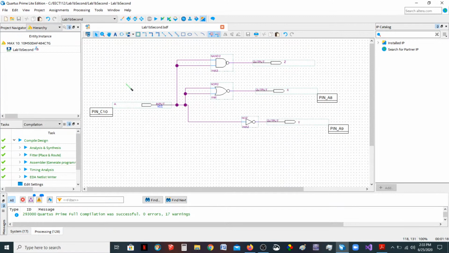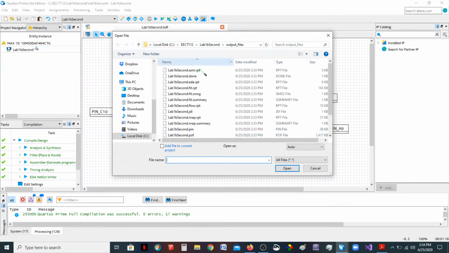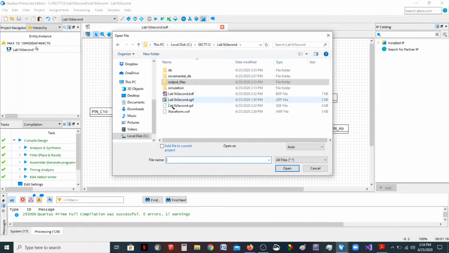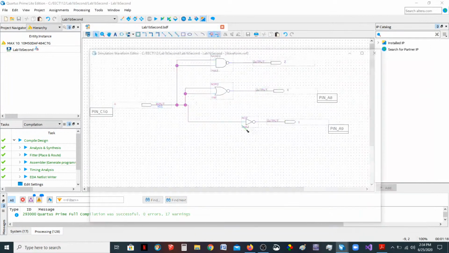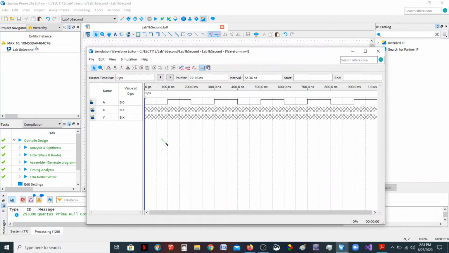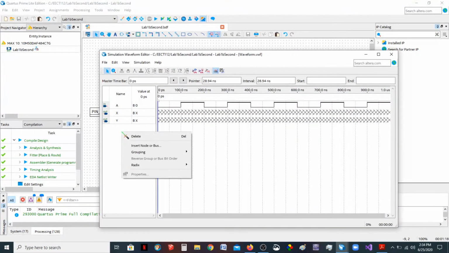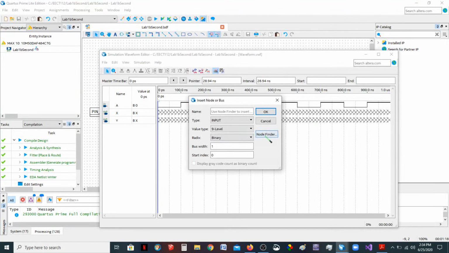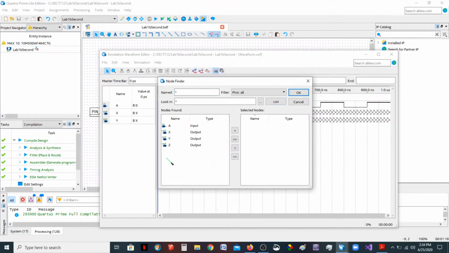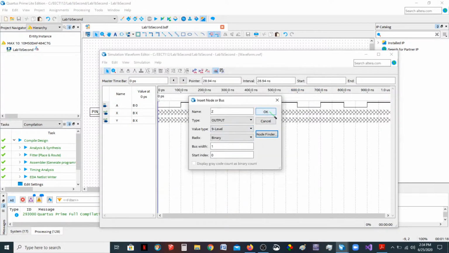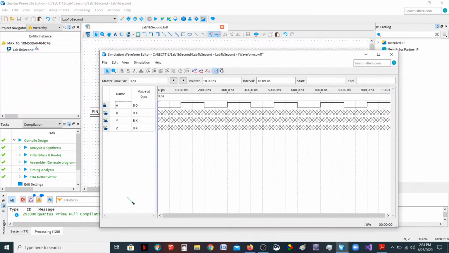I'm going to go ahead and close this out and go back to my vector waveform file. So again, if I want to pull it back up after I've closed out of it, go to Open File. I'm in, oh, look at all these output files. That's not where I want to be. I want to be up here, one file above. And so now there's my vector waveform file. Pull it up. And now I've got 3 outputs. So I actually need to go here, right-click, Insert Node or Bus. Now when I go to List, I really just need to pull this one over because that's the only one I'm missing. So I'm just going to pull that single one over, then click OK. All right, so now I've got the 3 together.